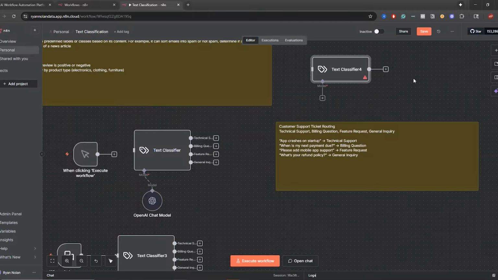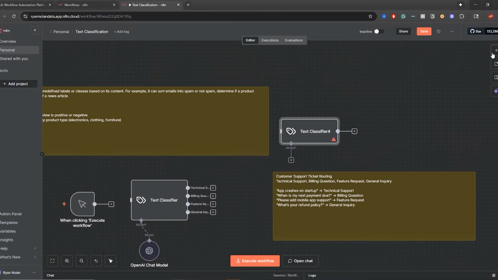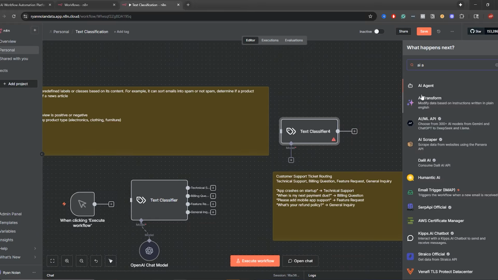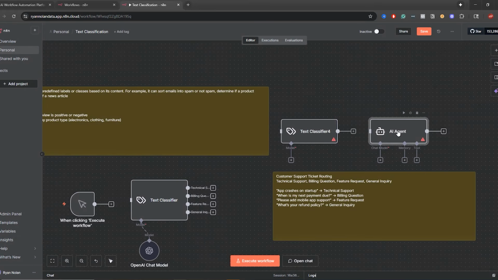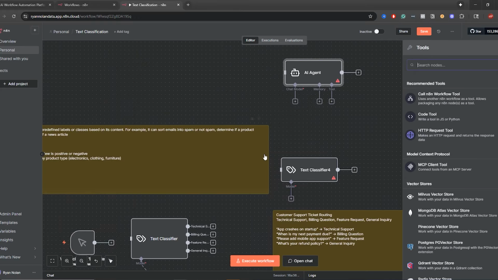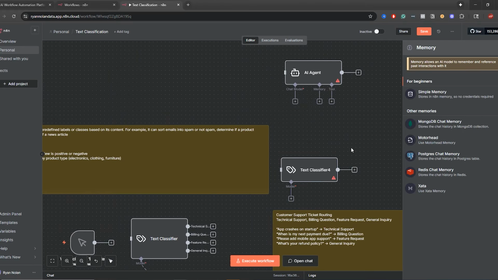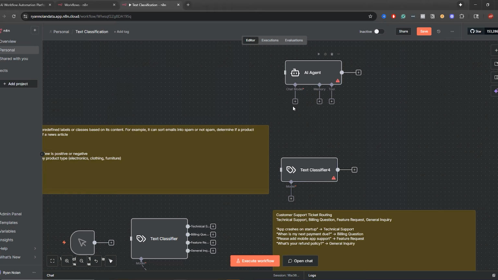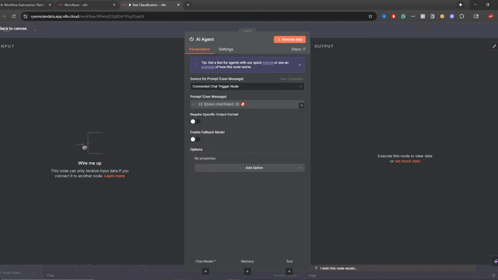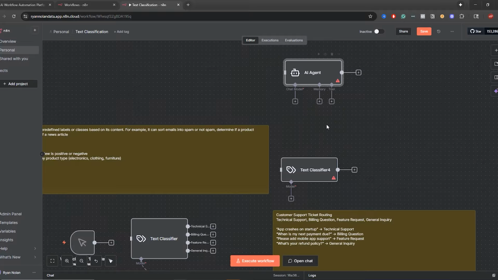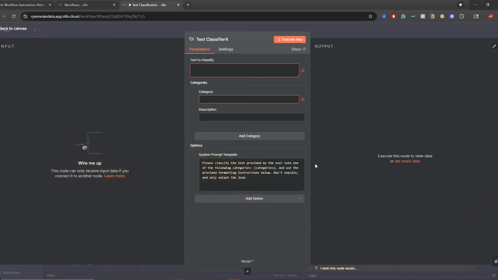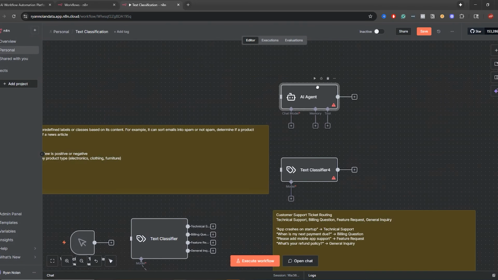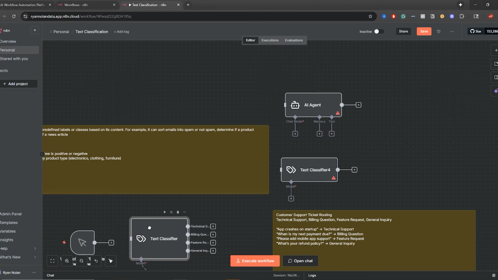But one of the things to mention as well is you could technically do text classification in an AI agent. So if we go over here, we have an AI agent, but the thing with it is, in our AI agent, first we have tools, which we aren't using in this text classifier. We aren't using memory. And the only thing that's the same is we're using this chat model over here. You can set up a system message. Over here, you'd also have to set a specific output, whereas the text classifier is already going to give you the output. You can see only output over here in JSON. So a little bit different from the AI agent. Again, you can perform the same task in an AI agent, but this is just specialized for text classification.